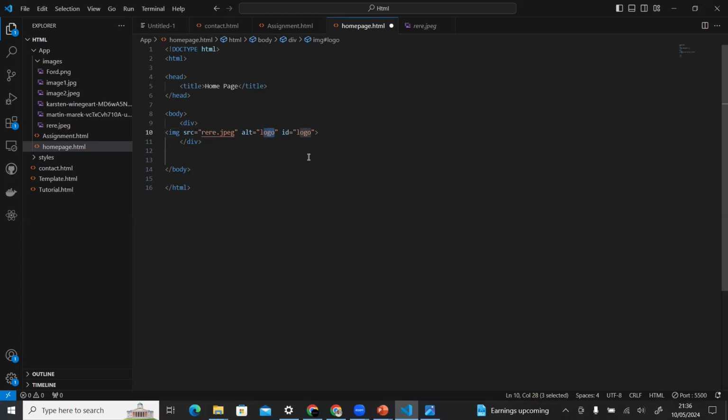Maybe the server is down, that is why the image is not coming up. Then the text is now going to replace the image. Then this ID that I mentioned, I said an ID is when you give a div or a particular class an ID. Okay, this class is called SS1. So if I want to do any design for SS1, I will be calling this class, this ID, all the time. So let me put everything there.